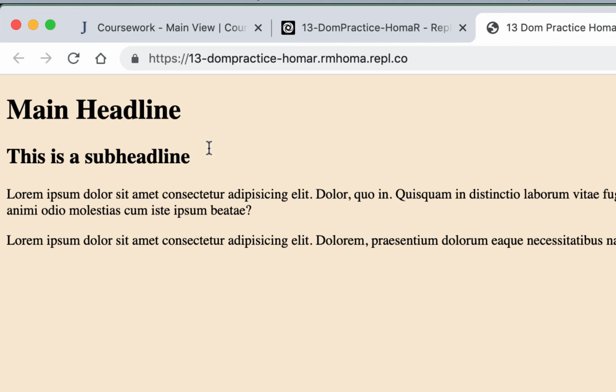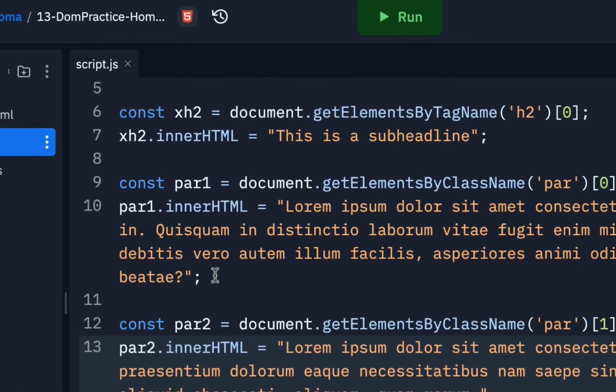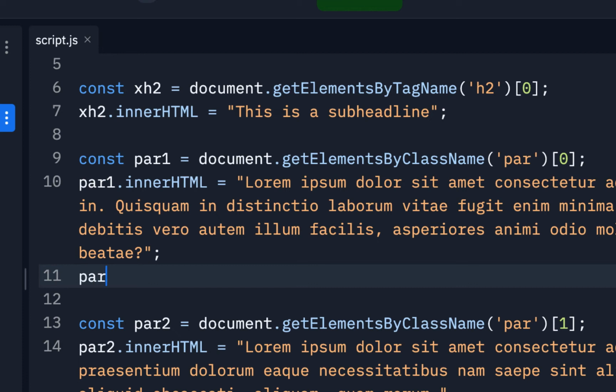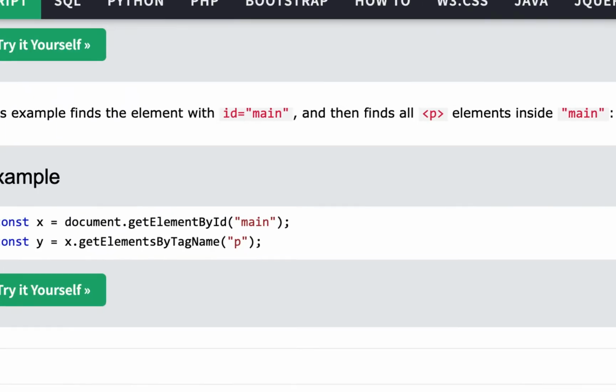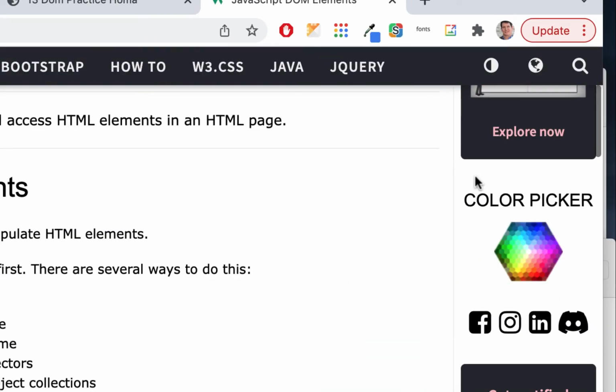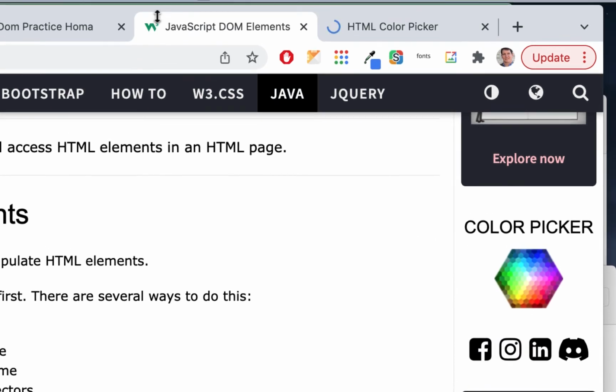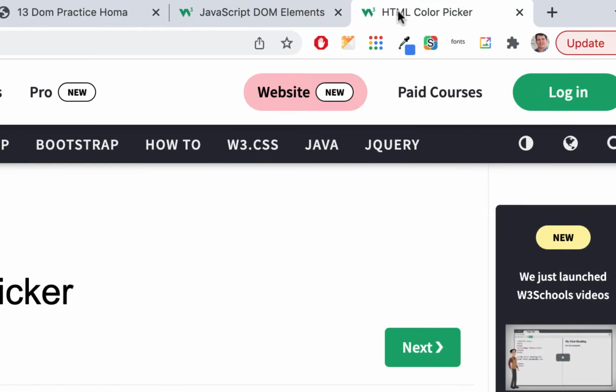Now we can even adjust CSS with that. We can go here, and right after this I can do par1, because we already have that variable, par1.style.color equals. Now maybe I'll just throw in a name color. If you ever need colors, there's always the color picker over here. I'll just right click and open this in a new tab so I don't mess with my JavaScript stuff here.